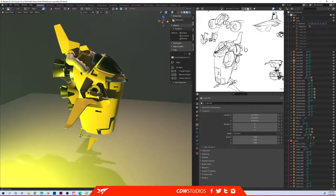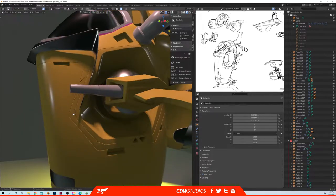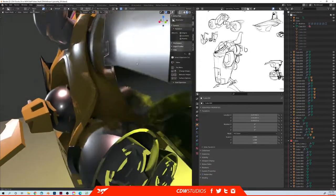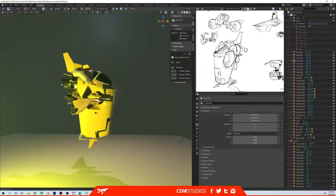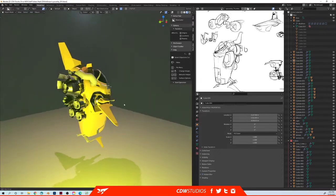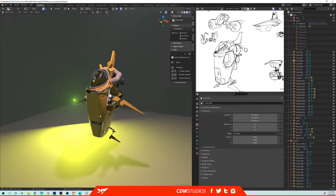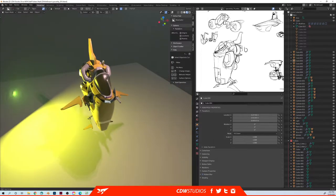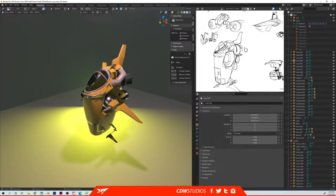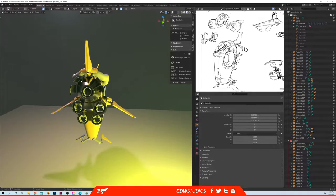So we'll do that. We'll put a little bit more panel detailing into it. We might go through and clean up some of this trashy geometry in here that's just making stuff look a bit weird, but we'll see how we go, because it's not really something that's super noticeable from a normal distance away, so we might just leave it for now. But play that by ear. We'll just go through, get this finished up as quickly as possible, and end up in Photoshop hopefully today doing some final painting work and comping work and corrections and stuff like that.